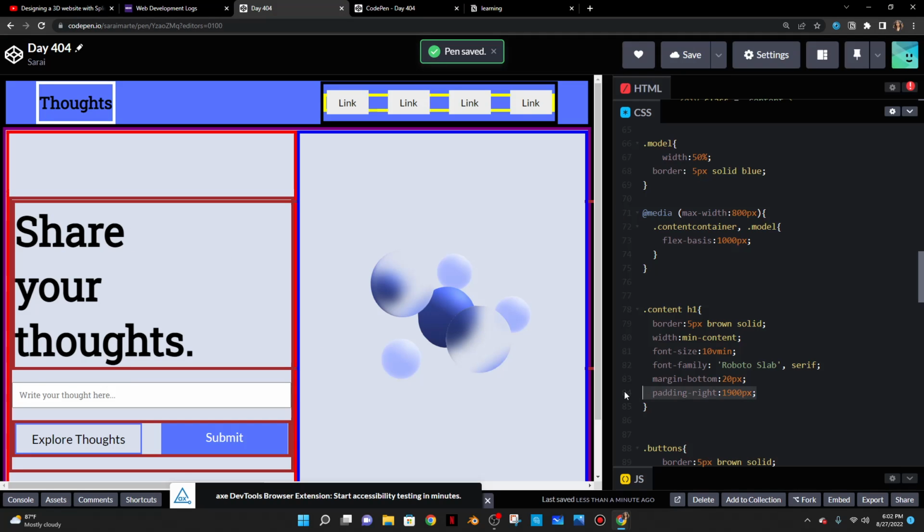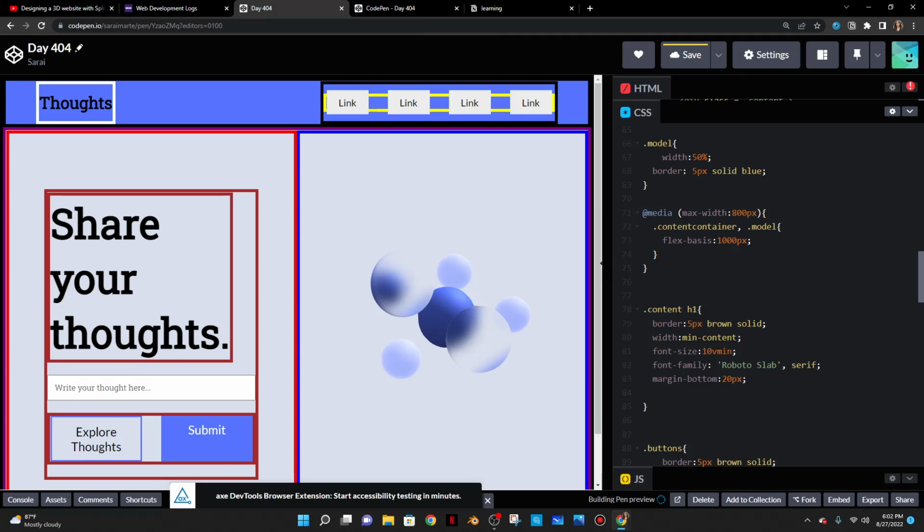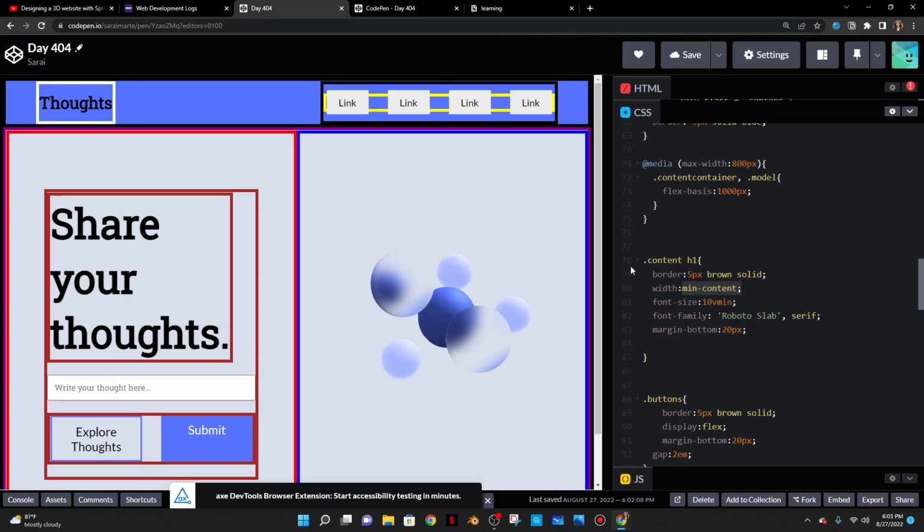Doesn't make sense. All right, I'm trying to think, how would I get the share your thoughts again? I would need to give it a width, and I can't do a padding because that's not working. So then, all right, I'm going to try to just remove the width. I don't even know. Maybe, okay, 500 pixels.